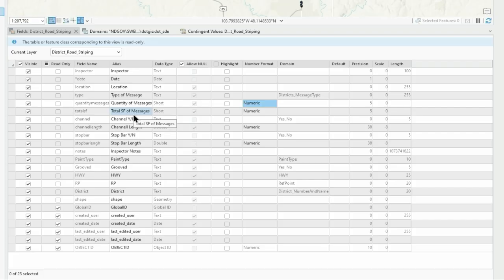So he needs the quantity of messages, the type of messages, lengths, etc. He also needs to be able to summarize by where these projects are. So we used highways and reference points. We also included the districts, so when we roll all the other districts onto this program, they can easily sort through their data and not have to look at everyone in the state's information.